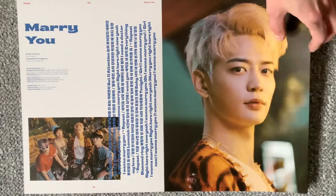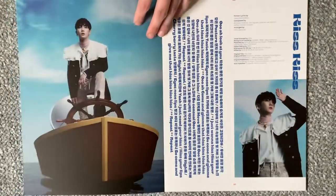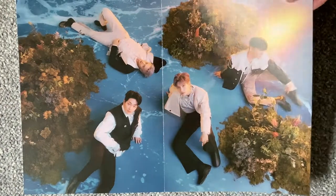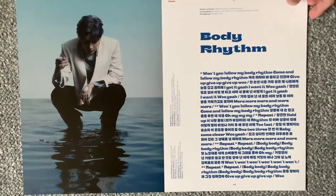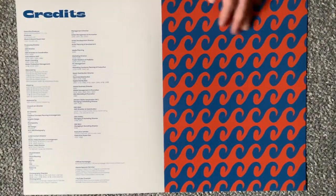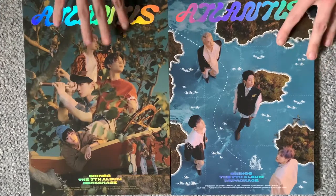I love his blonde hair — I'm so happy Minho was blonde for this. At 'One of One' we only had it for such a short time. Also the acid-trippy pattern at the credits — I like that. That's the photo books for both albums. Now I'll open up the third one just to get the envelope out and open the stickers, and then come back for the photo cards. I was able to get the stickers off without much problem — I used a hair dryer to loosen them, and they were definitely easier to remove than the Don't Call Me stickers.